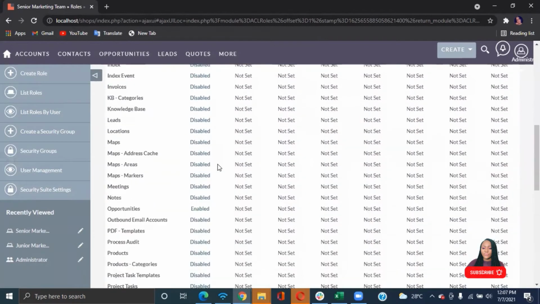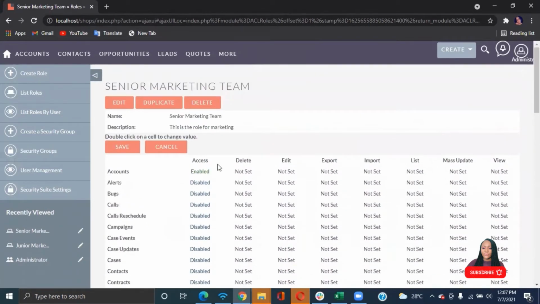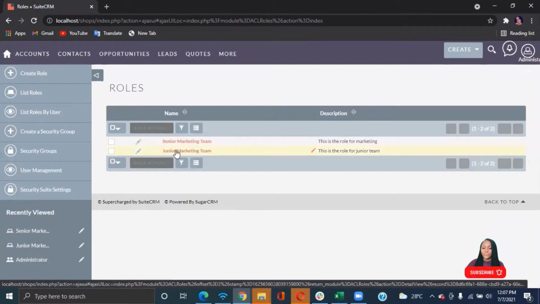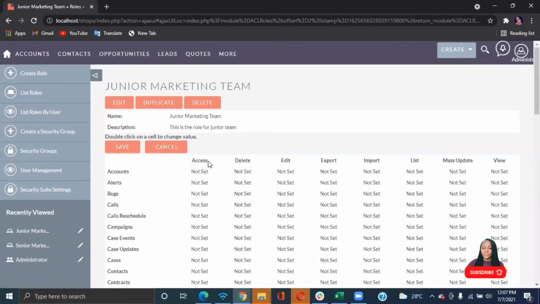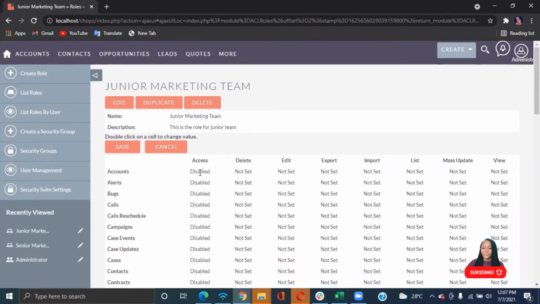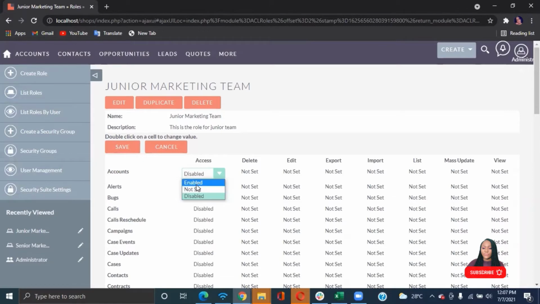You can see they are there. So let's go back to the junior marketing team. Go ahead and restrict access to all modules, and then enable the modules you want to give them access to, which is accounts and opportunity.